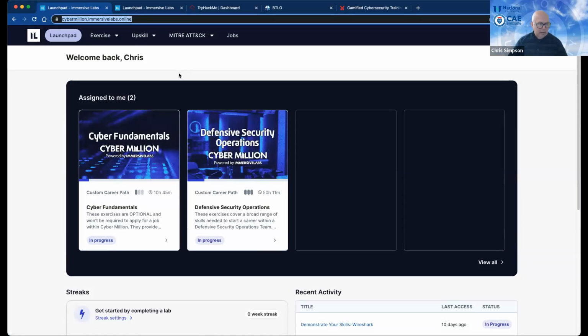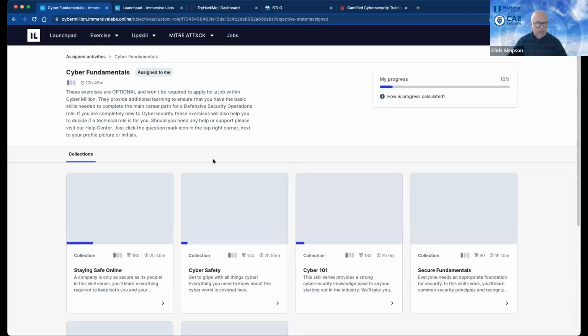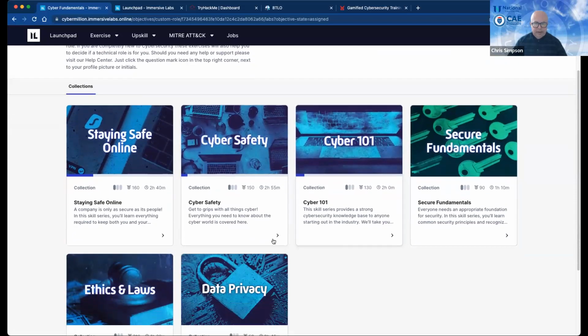So they used to call it Digital Cyber Academy, but that's a registration page. And so I'm not sure what everything that's going to be available on the free side, but this is the fundamental one. So you can see basic cyber stuff here for them.